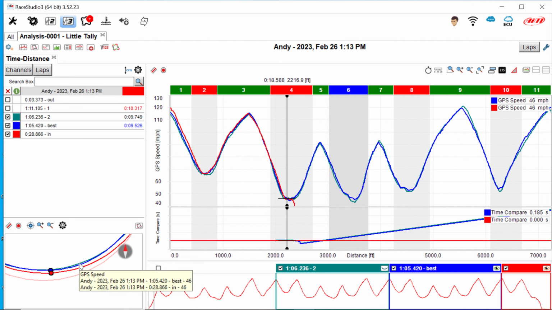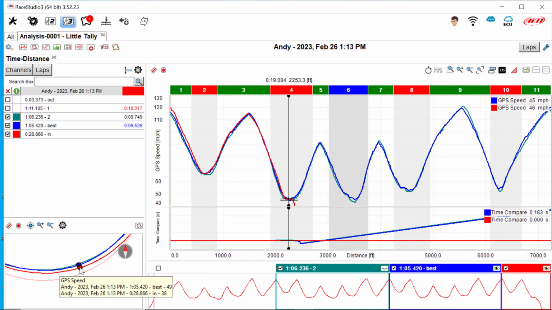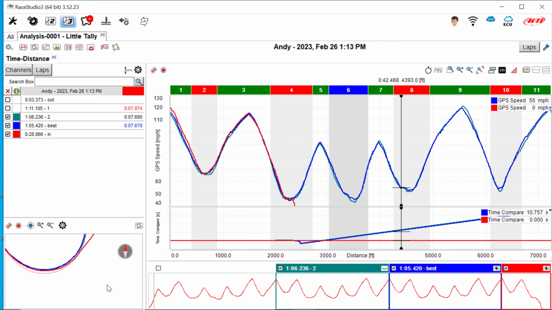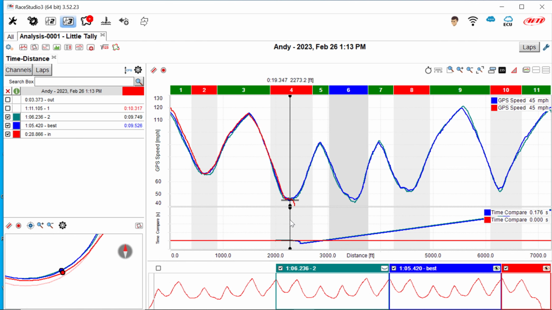But here we can see laps 2 and 3 are pretty much right on top of each other, on the inside. And lap 4, the lap where it went off, is definitely going a little bit wider. For whatever reason, that's about the only difference I can see between laps 4 and the 2 previous laps.